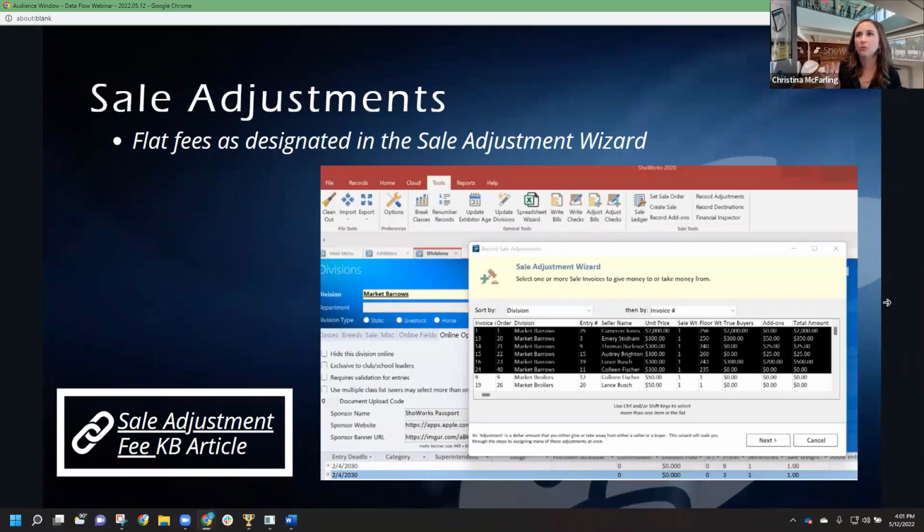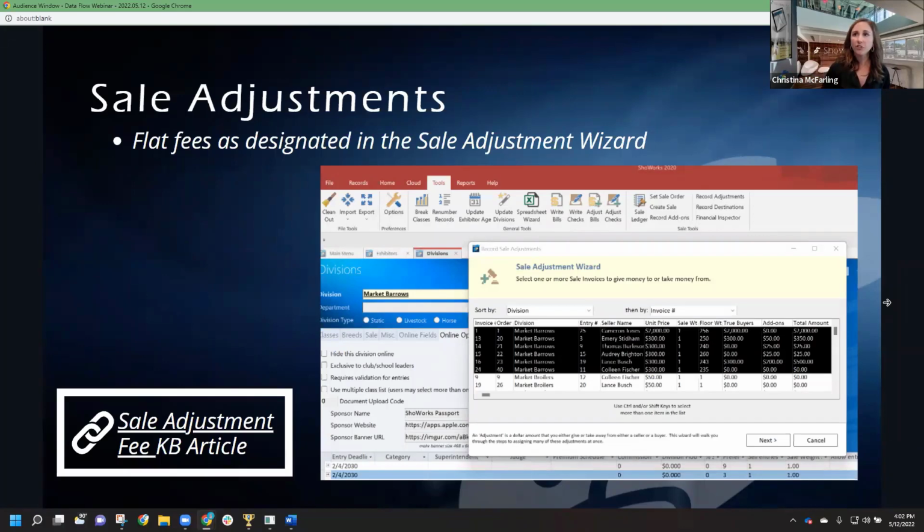One of the last things that I wanted to talk about is the sale adjustment fee. We actually went through this with a sale this past weekend, saying, I wish y'all had a way for us to place a sale adjustment or add a fee to all of our barrows and have it show up on the auction site for people to be able to check out. Well, we haven't gotten it out there enough, I guess, because you do have that ability.